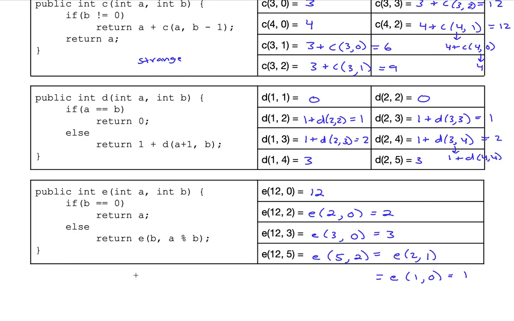For those of you with a keen eye, this is actually doing the greatest common divisor, this function here. So to find the GCD of A and B, if you go through this recursive process, it'll give you what the greatest common divisor is. Whew! That was a lot of practice with evaluating recursive functions.